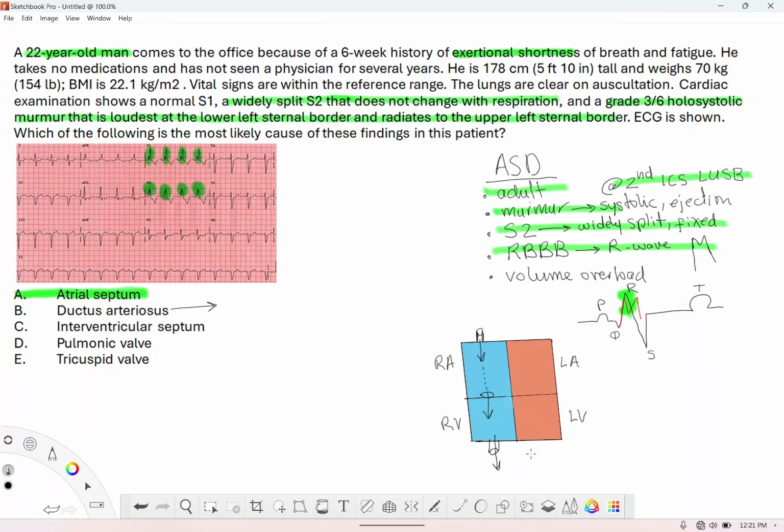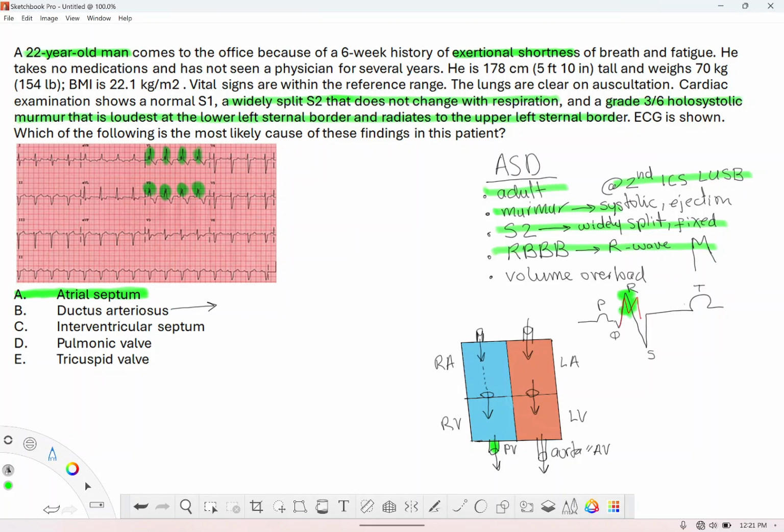Okay, and then blood comes to the left heart through pulmonary veins, travels through mitral valve, and then from mitral valve, left ventricle, and from left ventricle leaves through aorta. And this is aortic valve, and this is the pulmonary valve. Okay, let me color pulmonary valve in green because that's the one that's important for me to discuss. Okay, so that's the normal flow of blood.